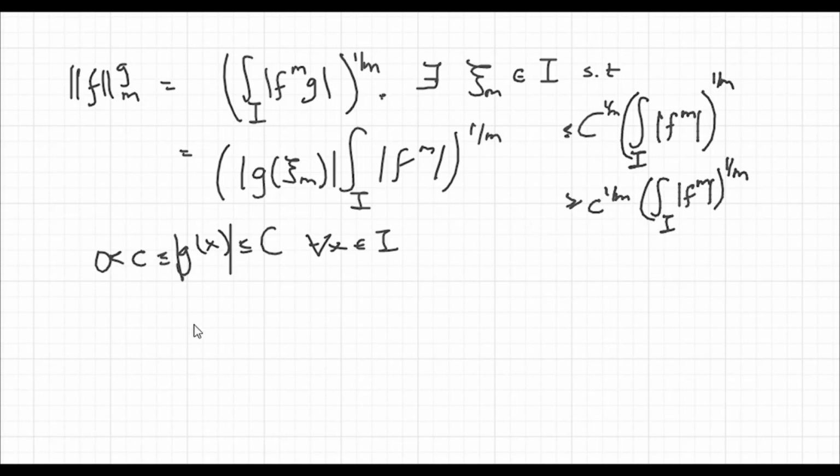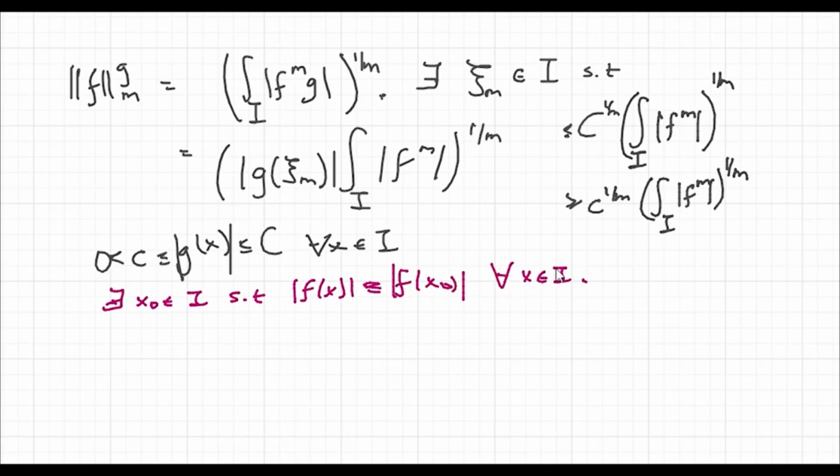Well, firstly, we also know that f is a continuous function on I, being a closed bounded interval, so it's going to attain its bound. This is important, and this is a result from analysis. It's going to attain its bound, which means there exists some number, we'll call it x0, in I, such that the magnitude of f of x attains its bound at x0. So in other words, |f(x)| is less than or equal to |f(x0)| for all x in I. Why is this important?